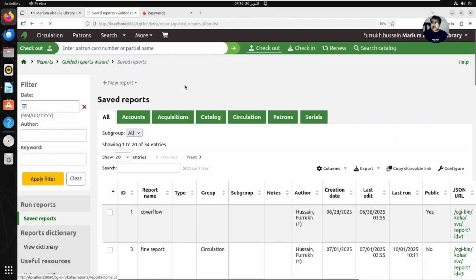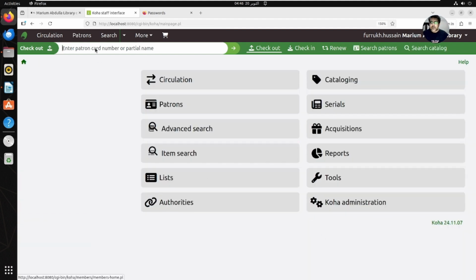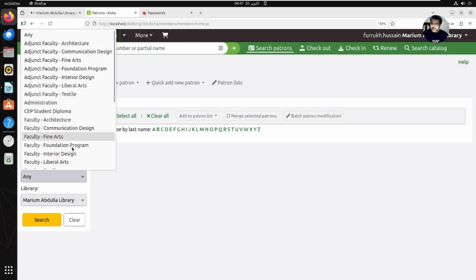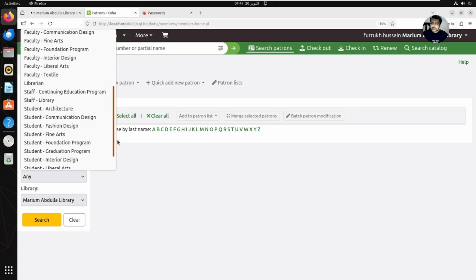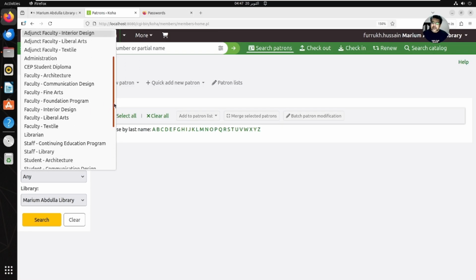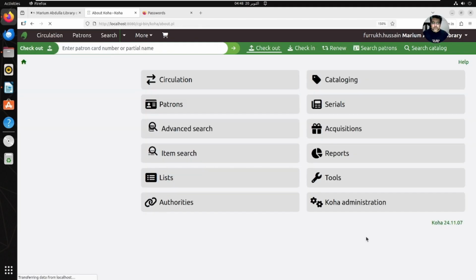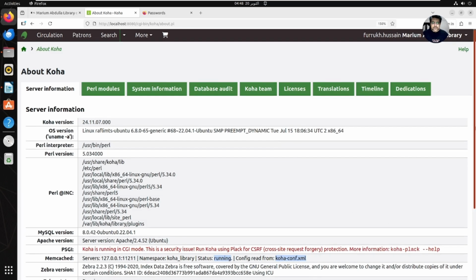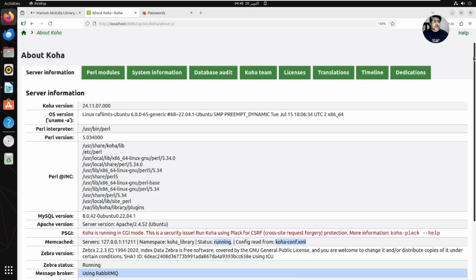And then patrons report. So there you can search any category, the students category, faculty categories, or whatever. See, so we can convert this to block, and it will run faster.